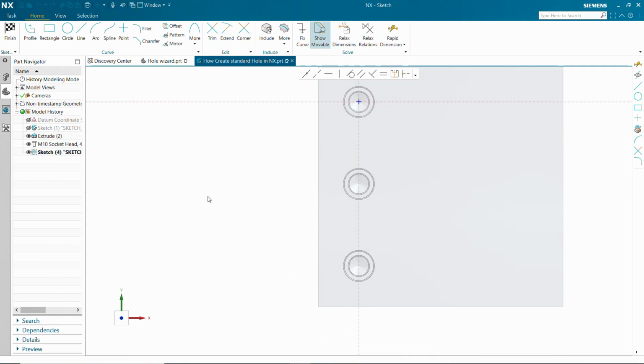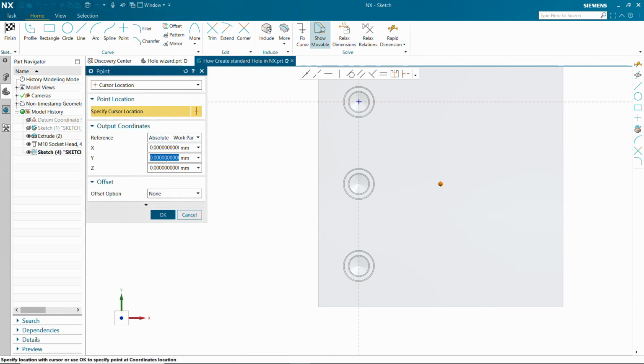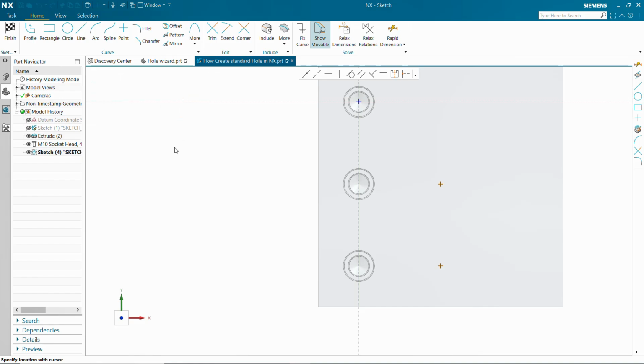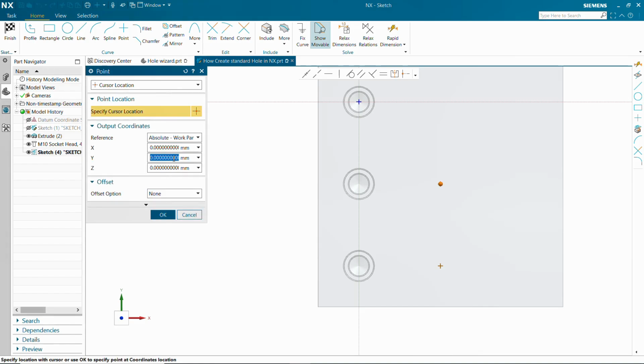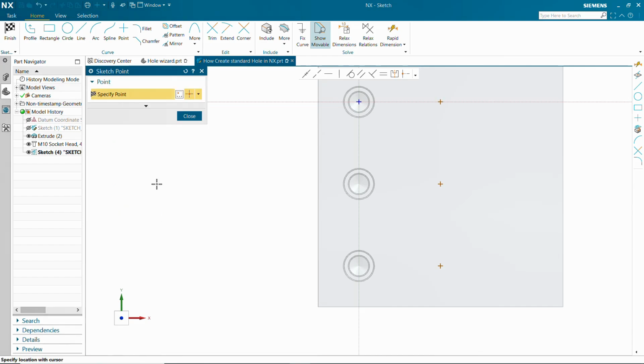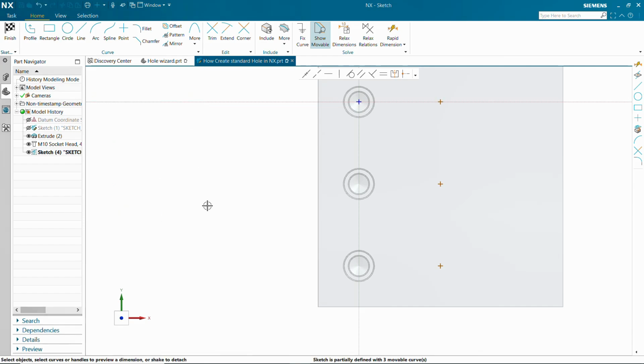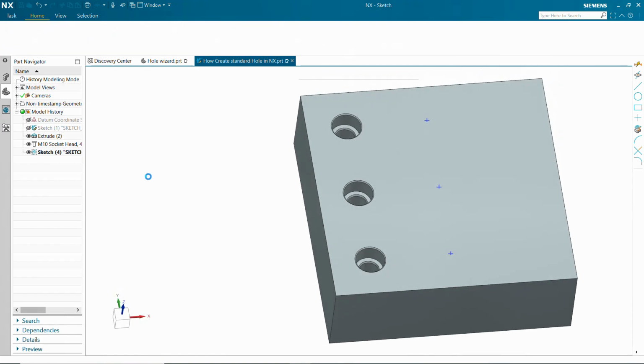Select the point 0 0, x0 y minus 50, x0 and y positive 50. Close. Finish the sketch.